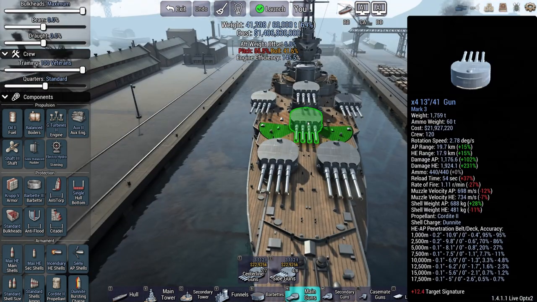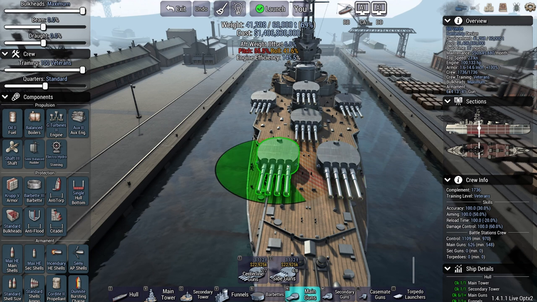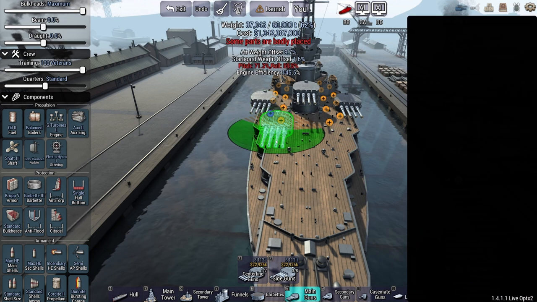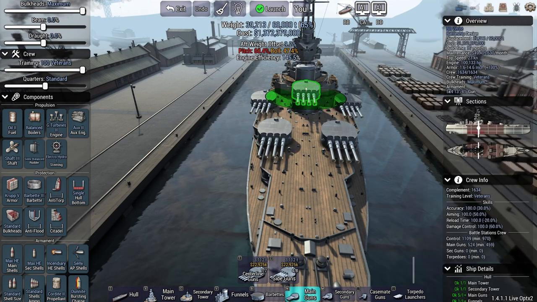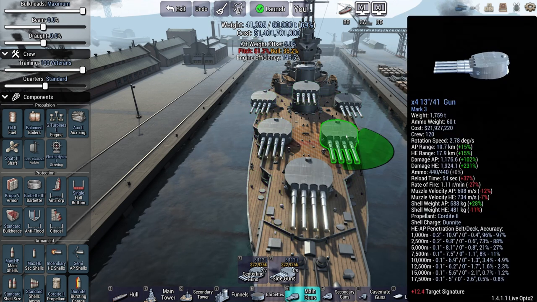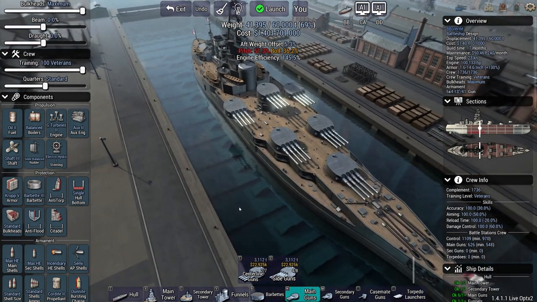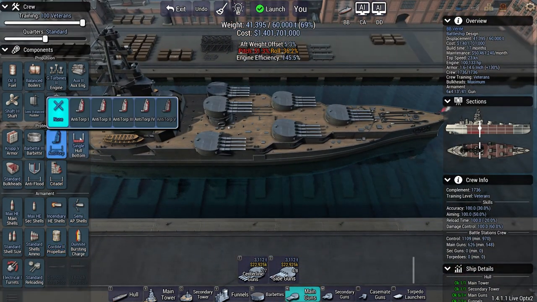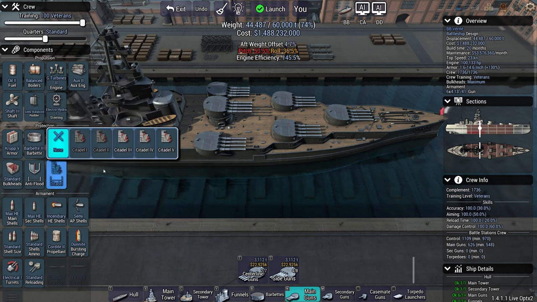But this turret is not too happy about being able to fire between these two. Which I guess makes sense. So if I swap these around, I'm going to put that over there, I'm going to put this over here. I don't know if this will work, but we'll just launch it for engineering purposes. I mean, why not? What's the worst that can happen?